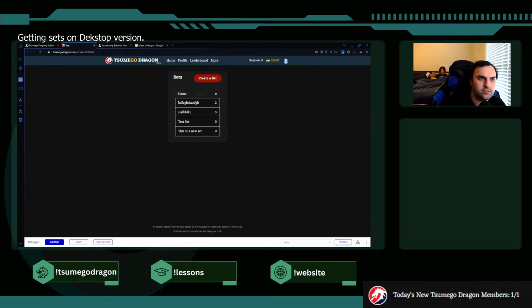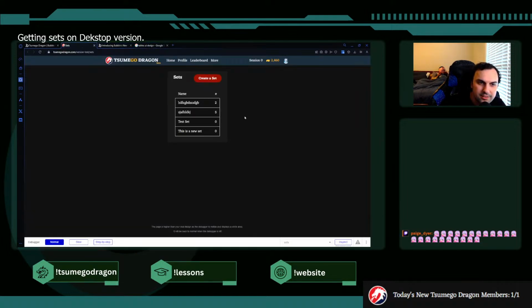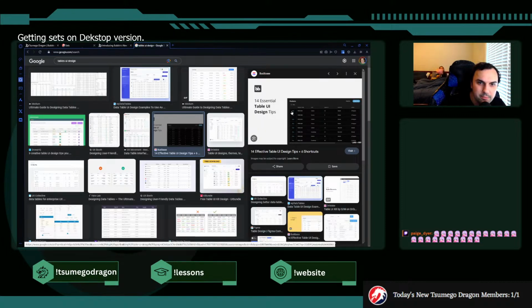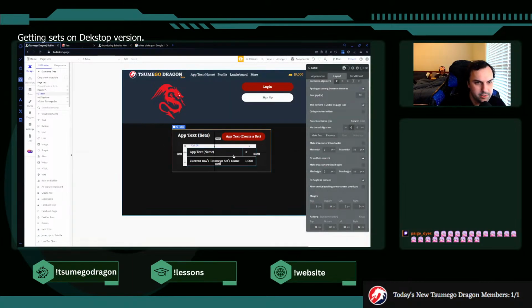Do I want another one? Like this one has one called View. Should I add a button right here? Or should I just make the row clickable? I think adding a button might be nice. Okay, so let's add a row.